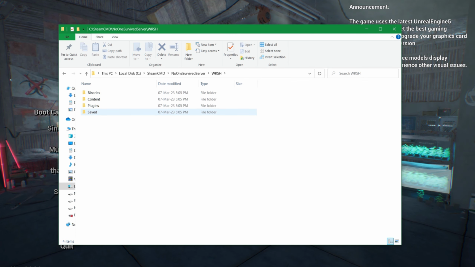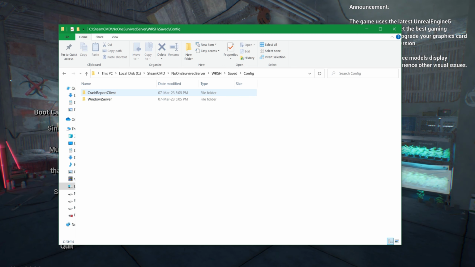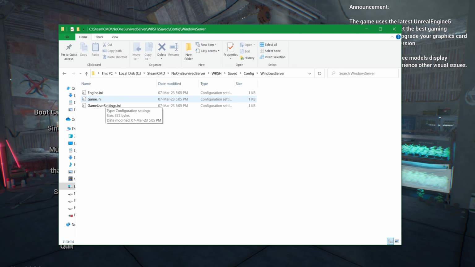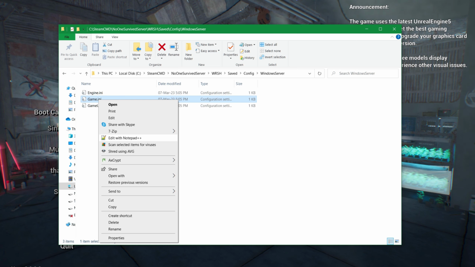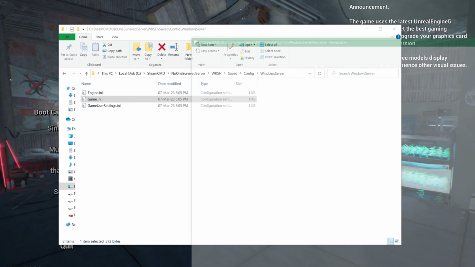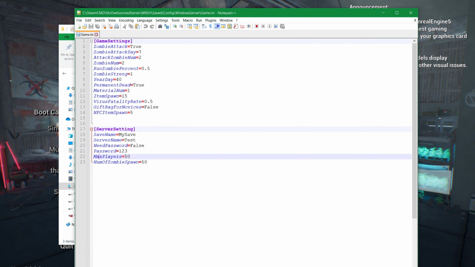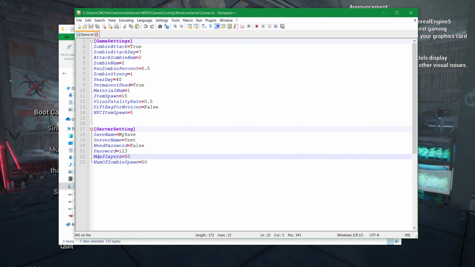And then we're going to go down in here: WRSH, Saved, Config, Windows Server. The important thing we're looking at here is the Game.ini file. So I'm going to access it with Notepad++. You can do it with Notepad if you don't have that installed. I do recommend Notepad++ because it's really good and easy to use. It just makes some of these things a little bit simpler.